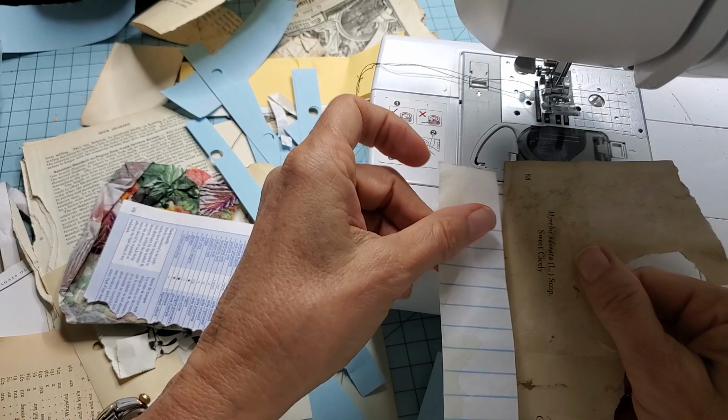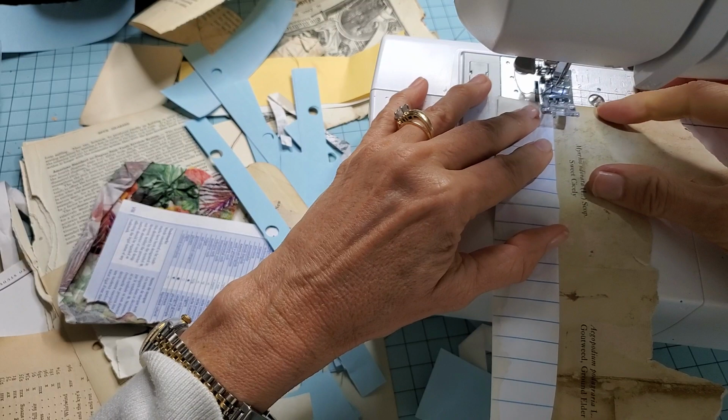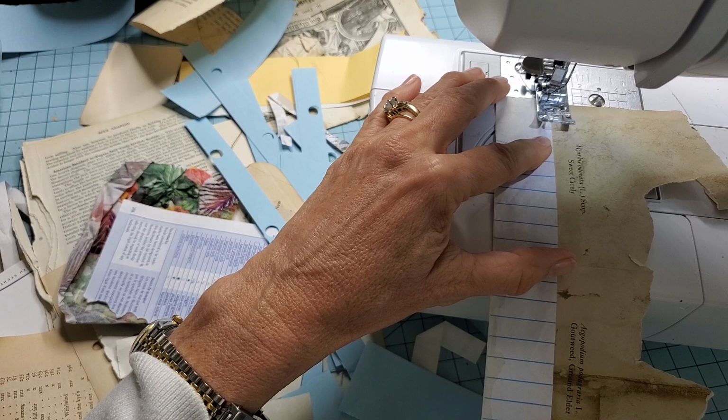And I'm turning the machine on first. Hoping all is well. Hoping I have enough thread. Let's see how this goes. Let's just put it down. We're not gluing. We're not pre-thinking. We're going to turn it on to number 4, which is zipper. Not zipper. One more time. Zigzag. Okay, yep. And we're sewing.